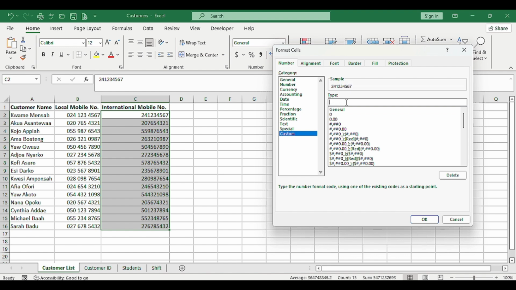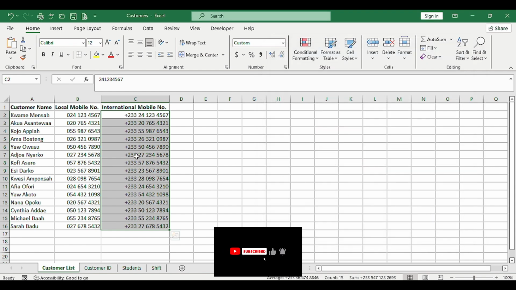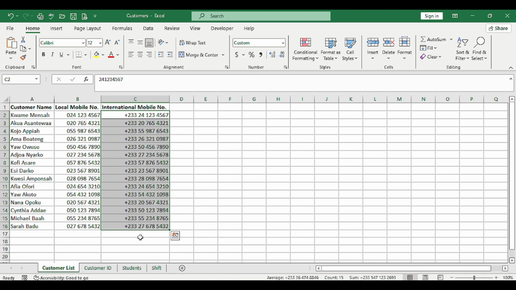Type in plus 233, two hashes, then space, three hashes, another space, exactly four hashes. Then click on OK. Now you can see the plus 233. So this is how you can format phone numbers in Excel.